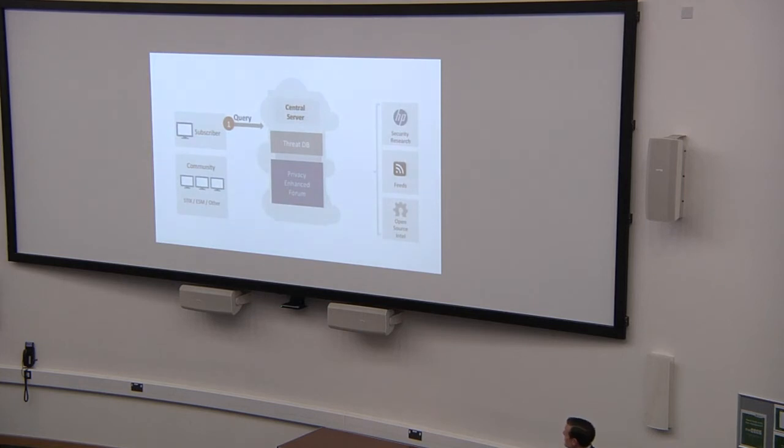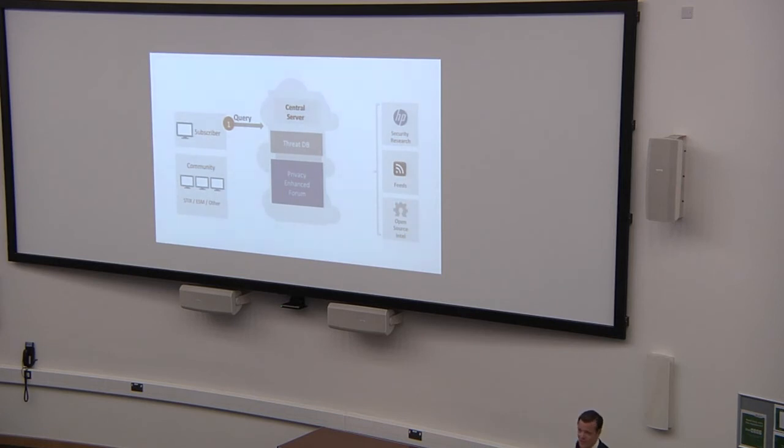So to give you an idea of the kind of automated system that I'm proposing here, this is just a simple kind of flow chart of a community. In the center, we have a cloud-based system that includes a forum and a big database of shared or analyzed intel. On the left-hand side, you have an individual member that has access to that community and can submit and receive information from it. You have a community of other members, and then you have some back-end sources of intelligence, ranging from open source intelligence to licensed commercial feeds to targeted research that HP could provide if this is our community, or that someone else could provide if they were hosting it.